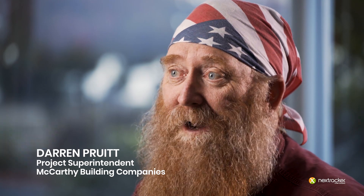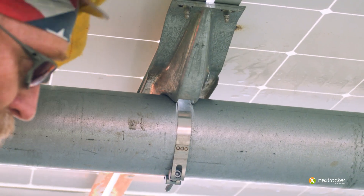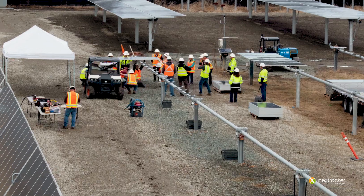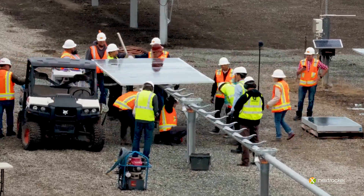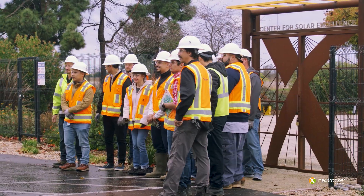I had a great experience — a lot of hands-on, easier to install than the other systems. I like their system. I'd highly recommend doing this training to anyone who gets the chance. This is the best way to learn on the job before you're actually on the job. When people leave PowerWorks, they have the confidence to be able to go out and build our product. Ultimately, we're here to support our customers the best we can as a company. Our project's going to go well and go fast, which is the name of the game.